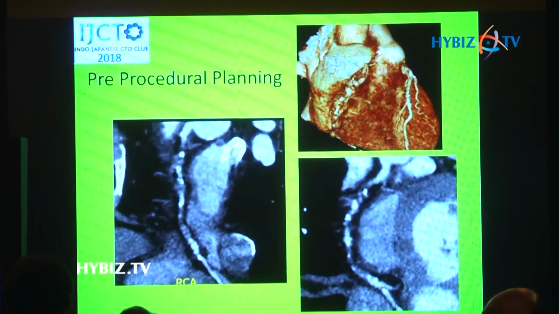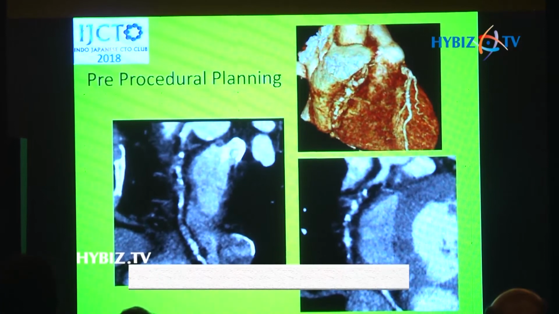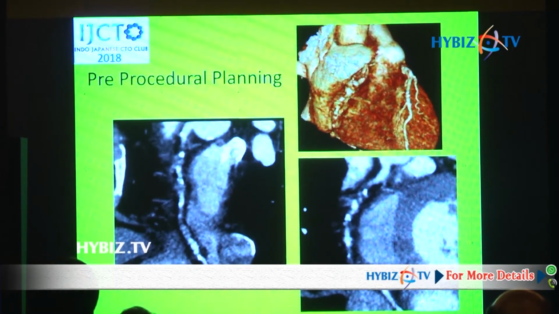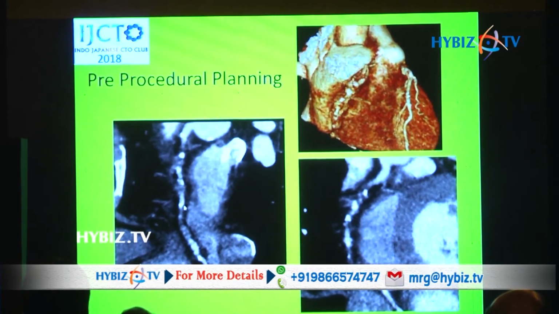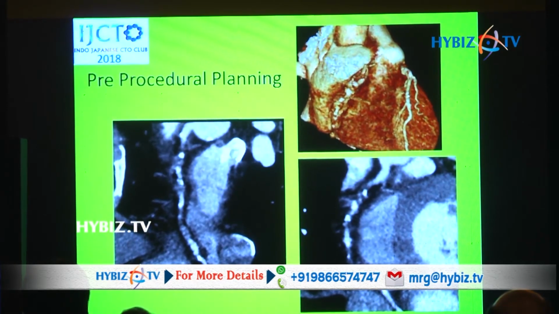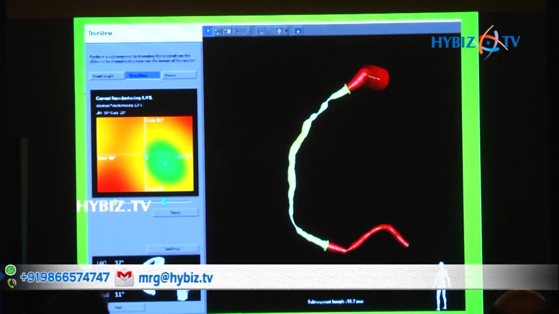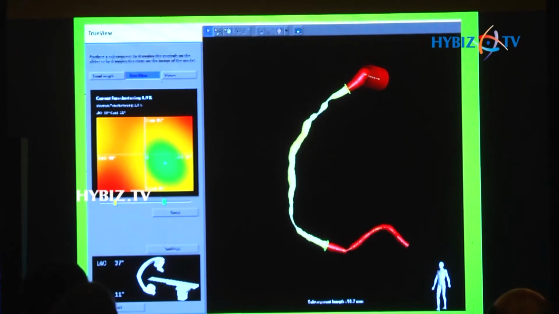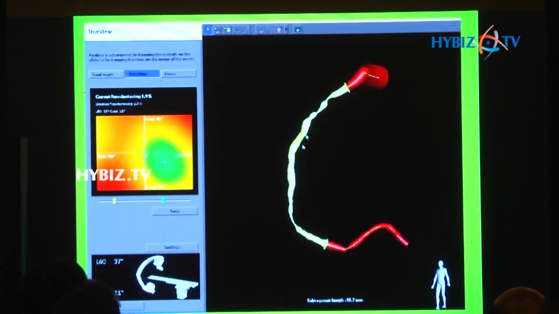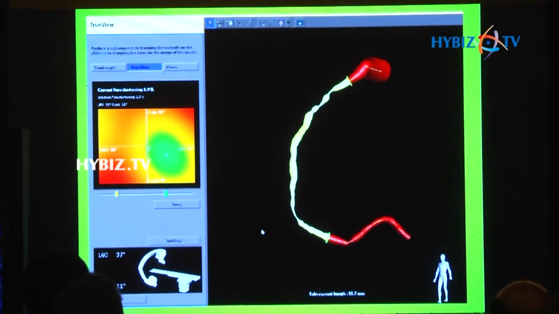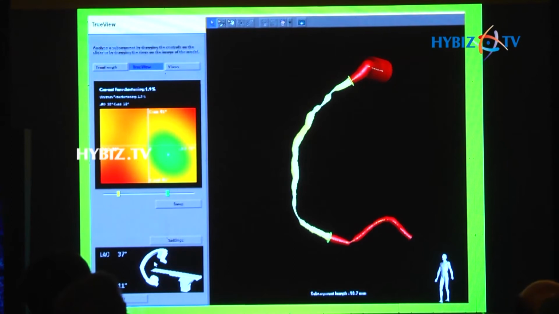The fifth thing that we look at is the pre-procedural planning, and this is a very important thing that we are trying to use and really helps the operator. So you get the data here, you can see that there's a long RCA segment. The images are loaded into a software. The TrueView software is one of the softwares that we use. It's a third-party software. And then you can actually roll around the entire image. You can rotate it. You can compare it to whichever angle you would like to use it when you're in the angiogram lab.